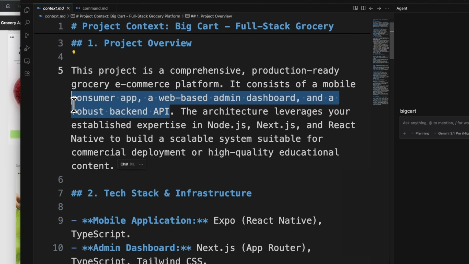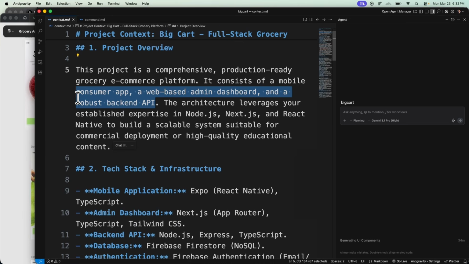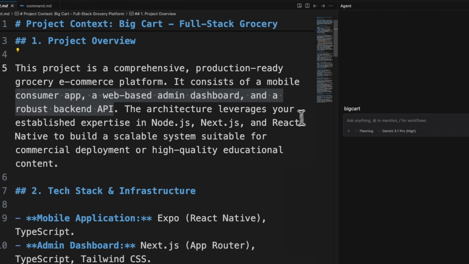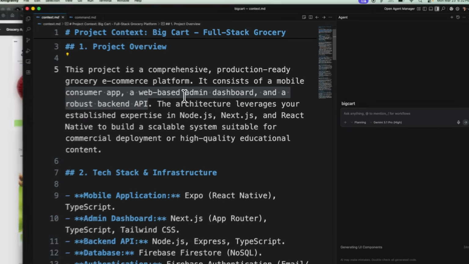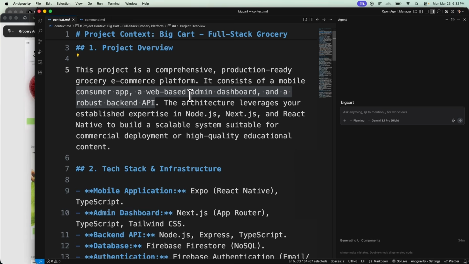Of course, we need an API, right? So the three-part structure: one API, one mobile application, one admin dashboard. The entire thing is going to be built using AI. I'm not going to write a single line of code here. Everything I will just write in the command prompt, and I want to show how we can grab it, and as a software engineer, how we can really excel at that. That's what I want you to learn from this video.